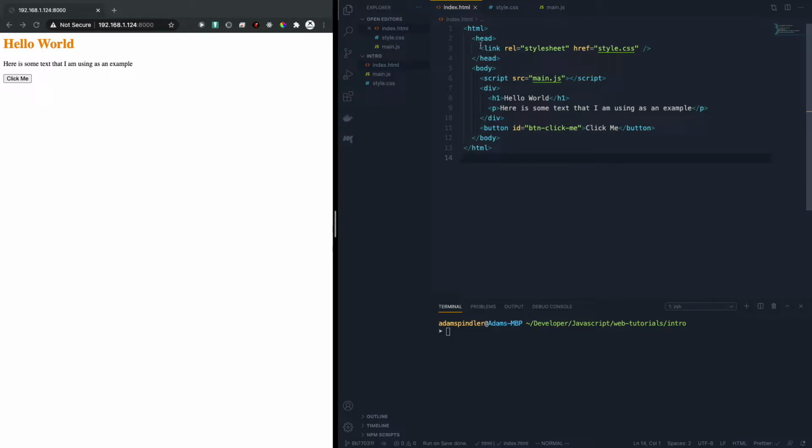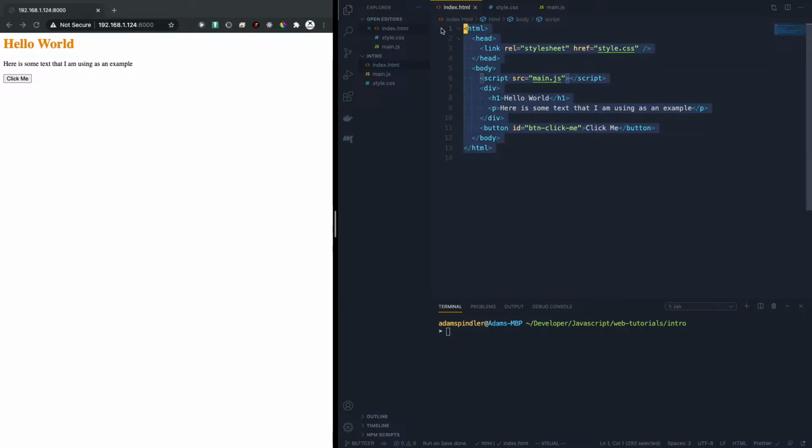So at the top here, you can see that it's referencing style.css, which is just our CSS file, which contains some information about how we should color our text and stuff like that. And then the other file that it references here is main.js. And JS files are JavaScript files, and they contain code that would be executed the same way that you would write like Python or C# code. You would write JavaScript code.